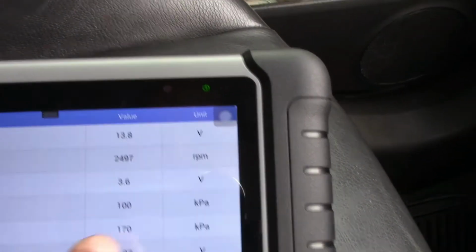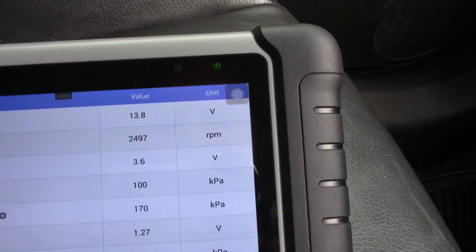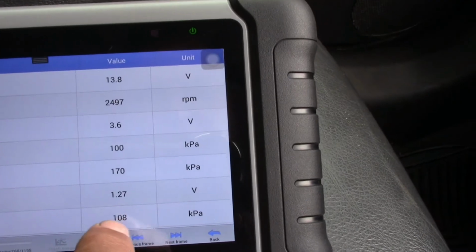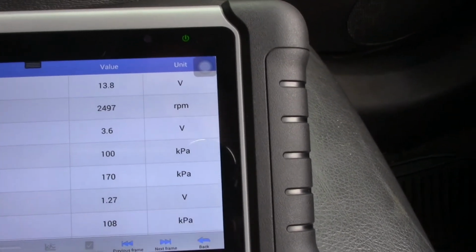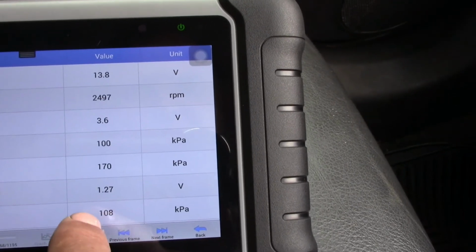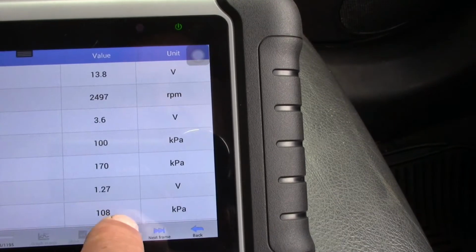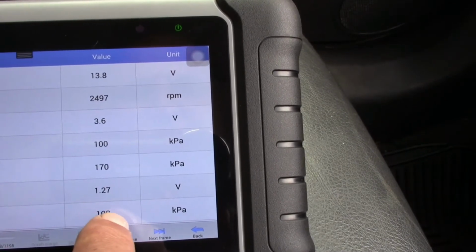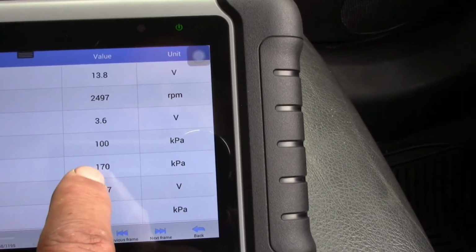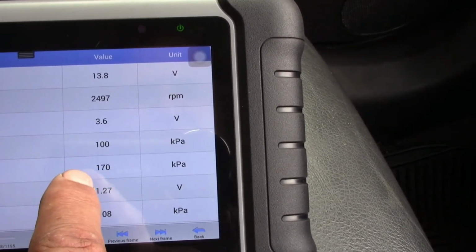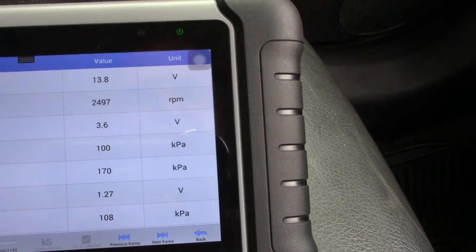So here, as you can see, the boost pressure command is 170 kilopascal, but the actual boost pressure is 108 kilopascal. This is approximately 1.08 bar, and the requirement or the commanded boost pressure is 1.7.